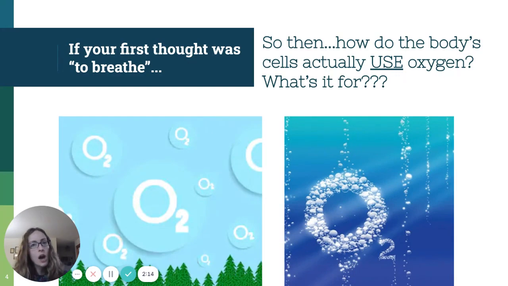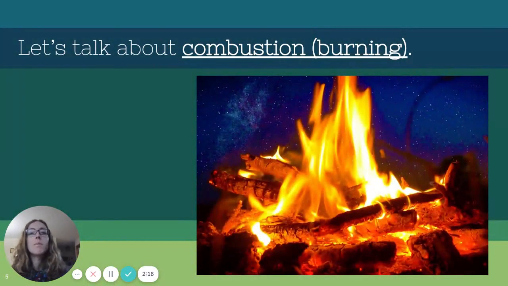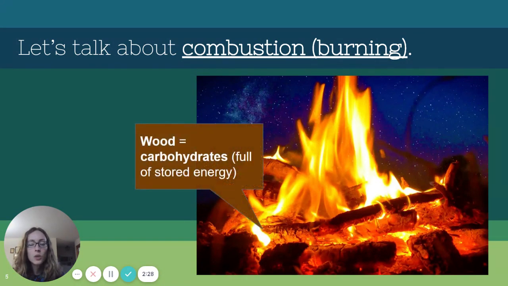So to help us understand what oxygen is actually for, I want to talk about combustion. Combustion is a fancy chemistry word for burning stuff. So if you were going to make a campfire, like I did over the past weekend because my daughter was having her third birthday party, you need some fuel for that. Wood from plants is basically made of carbohydrates. You have these cell walls in the tissue, and that has lots of stored energy in it. The plant actually got that energy from the sun and then stored that energy in carbohydrates.